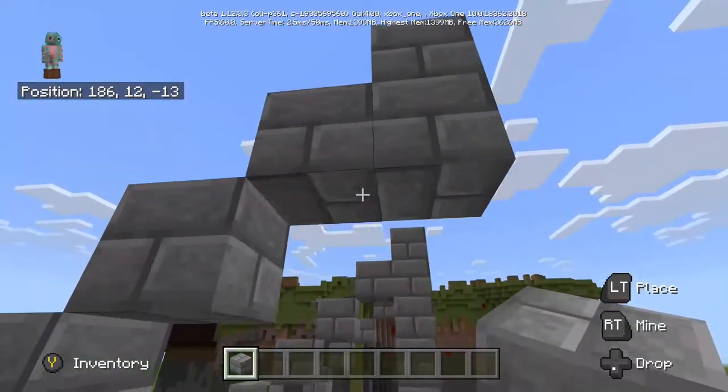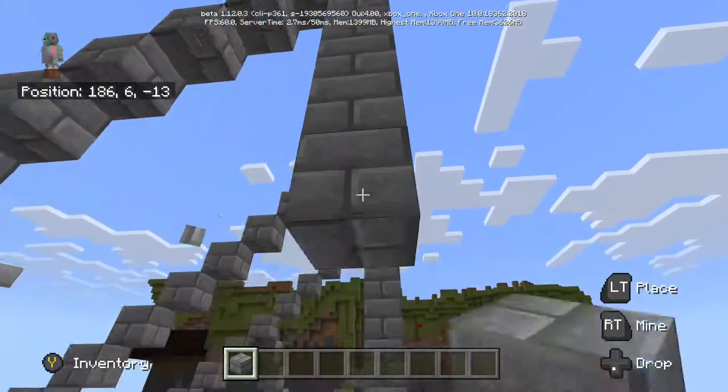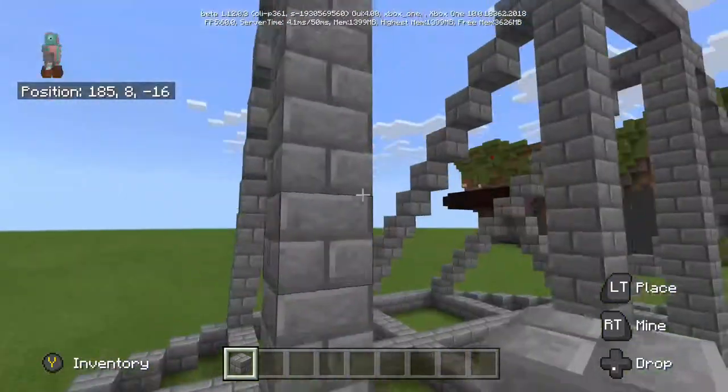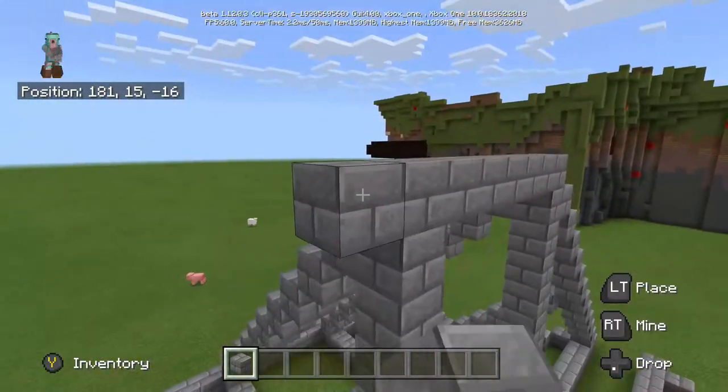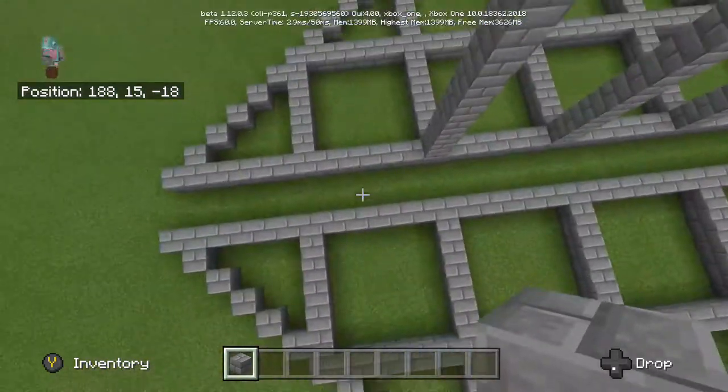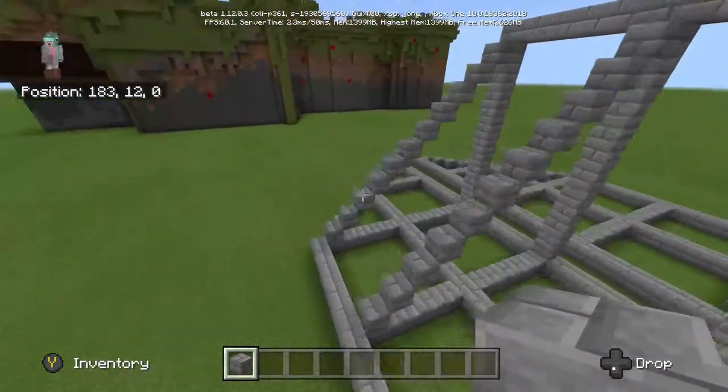1, 2, 3, 4, 5, 6, 7, 8, 9, 10, 11, 12. Then you take the pillar going down. And boom. Oh, sorry. Boom. And then you take it from the top. There you go. Perfect.